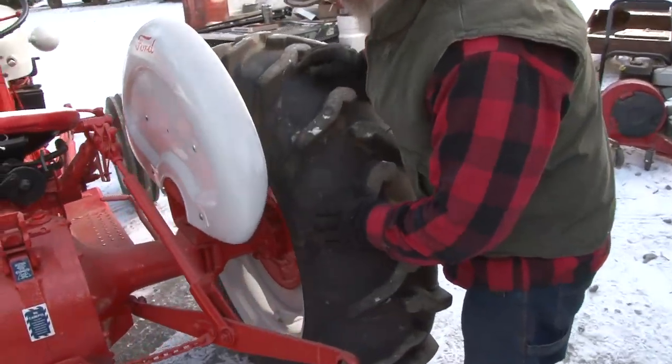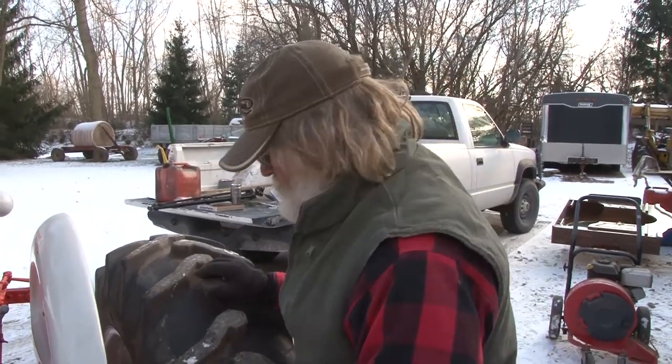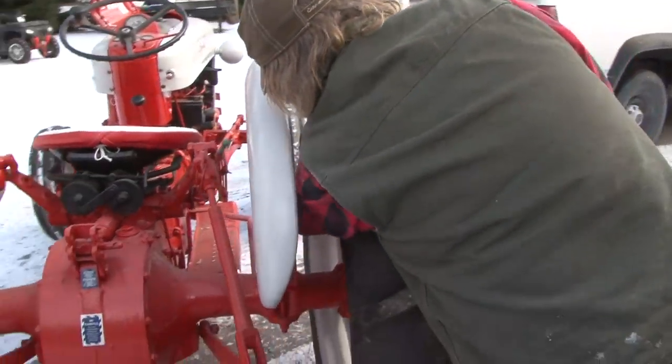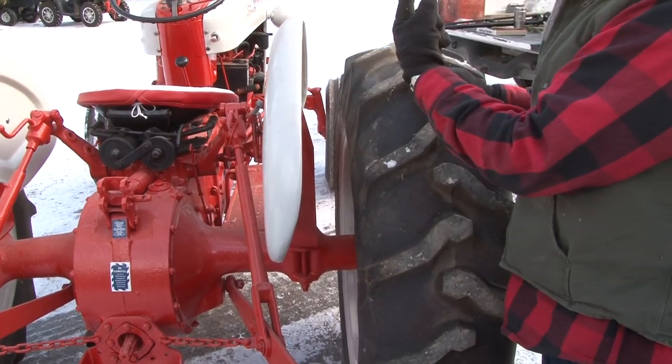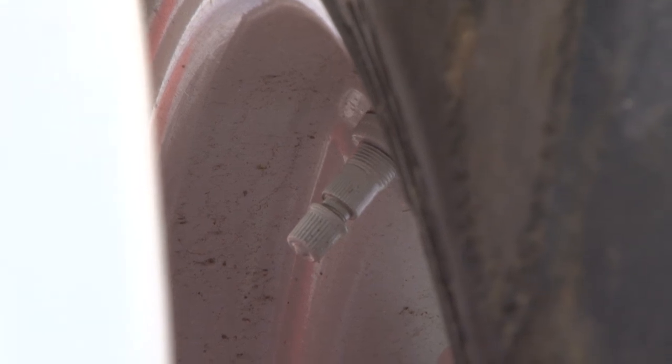When you park these tractors like this, you can rotate this so that it works out this way. Make sure your valve stem is up on top if you have fluid in there. If you have it on the bottom, it's more likely to start leaking.